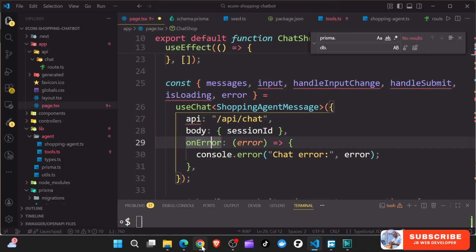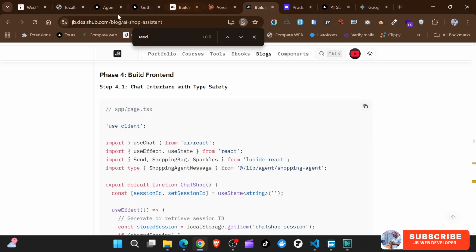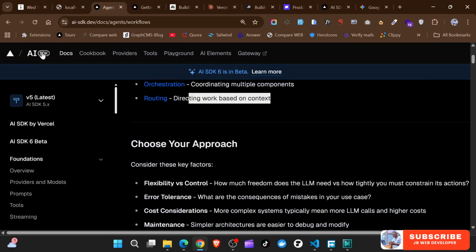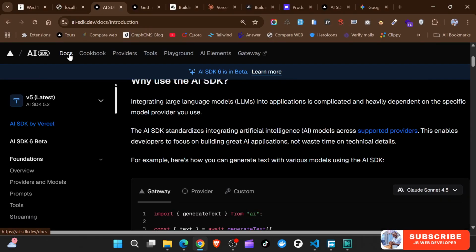Can we first look at the useChat? So if we go back to this, the docs don't have a search. Can you imagine? For sure, there is no search.